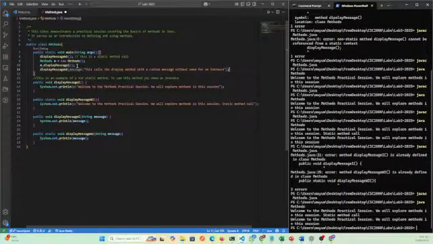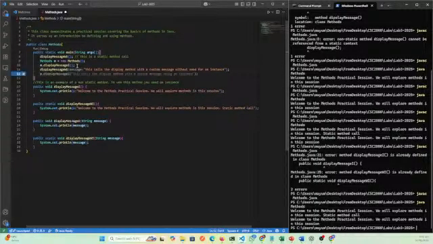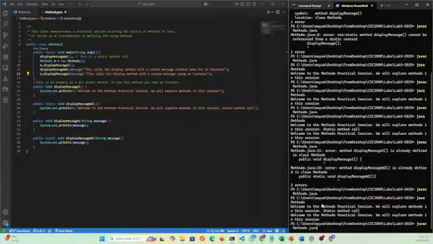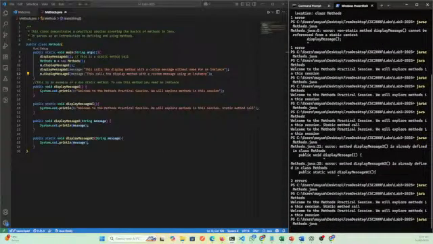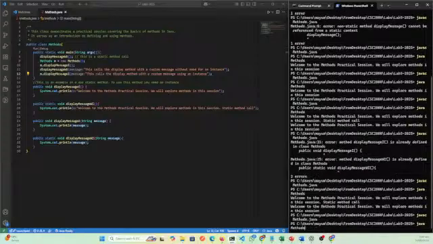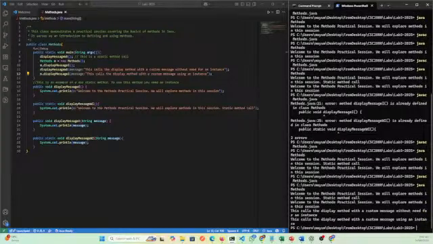And we can also then say display, this calls using an instance, and we can save this and come back and do our compilation, and after our compilation we can run this, and so it will tell us here to say welcome using a static method. Here we're using an instance, and this calls without need for an instance, and this calls using an instance.